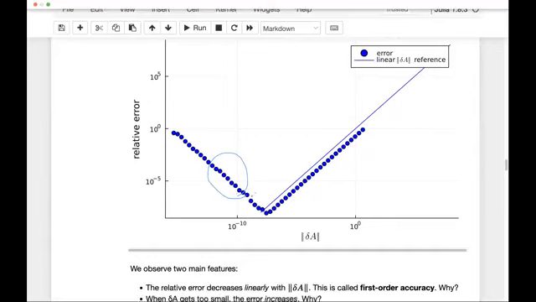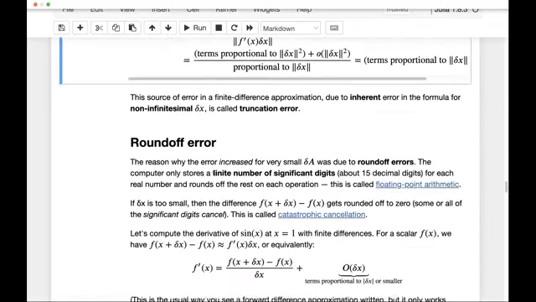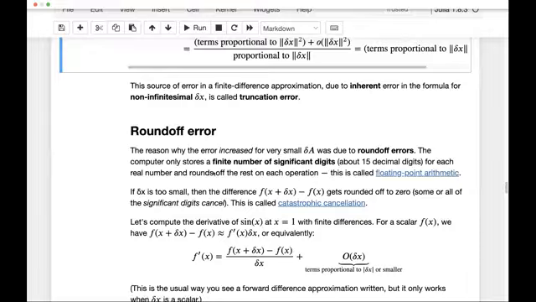And it would not happen if we were doing exact arithmetic with real numbers. So this increase over here is due to our round-off errors. As I said, it's due to the fact that we're not doing exact math, at least exact real number math on a computer. We're doing only approximate real number mathematics, and that's called floating point arithmetic.